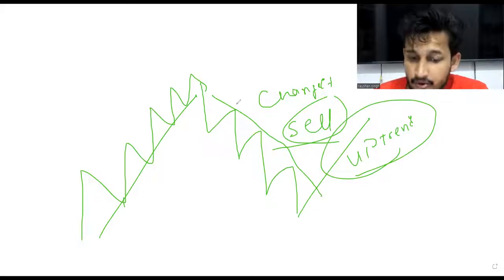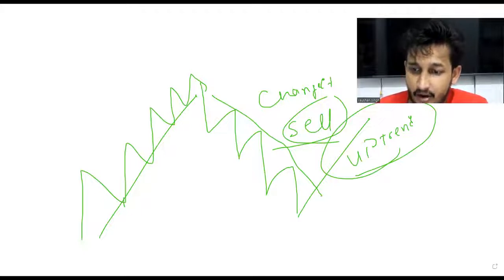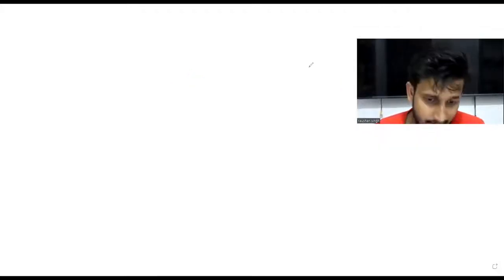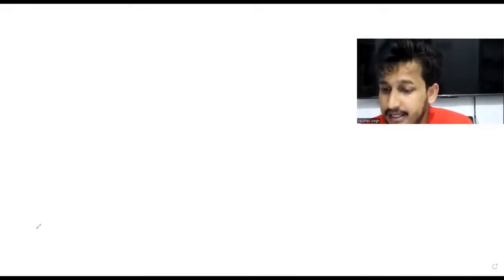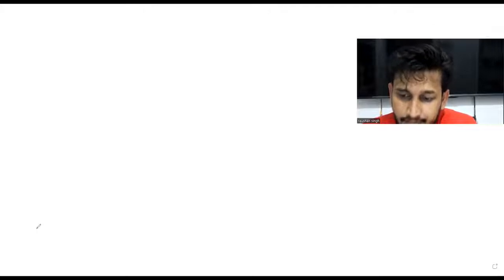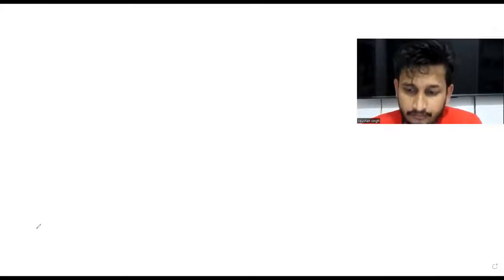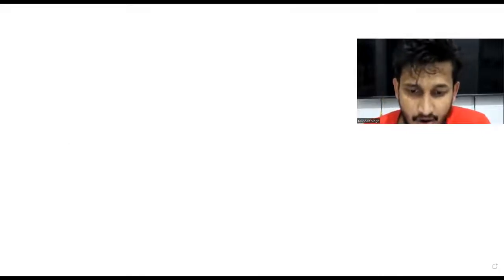Now, how many of you make this kind of mistake, that you take up a trade against the trend of the market? If the market trend is an uptrend, you go for the sell side. You are seeing it clearly, but still we do it at times, or because of some reason we do this. Does it happen? So now the motive is to understand how we draw these trend lines. I hope you are able to clear it out.